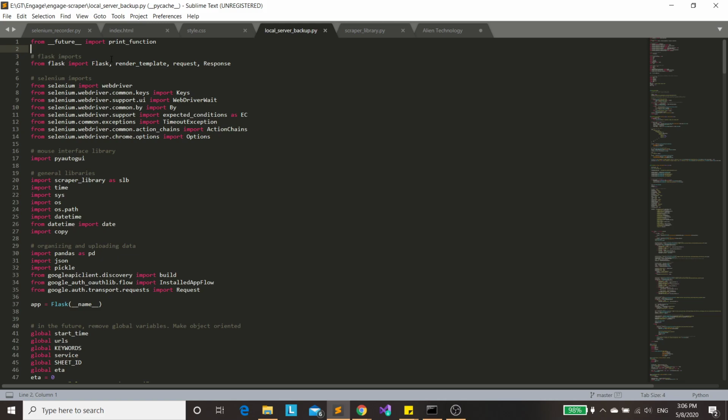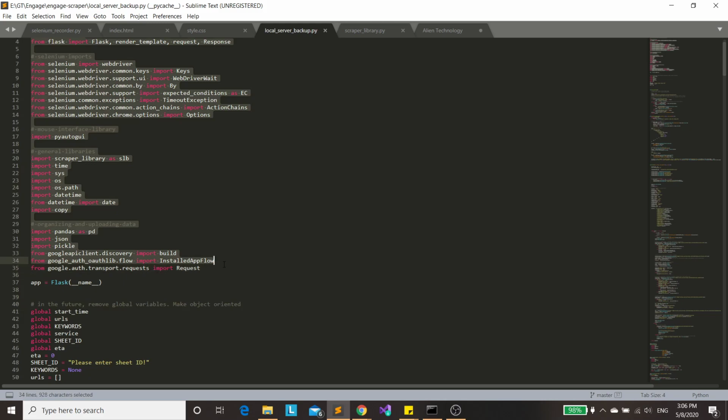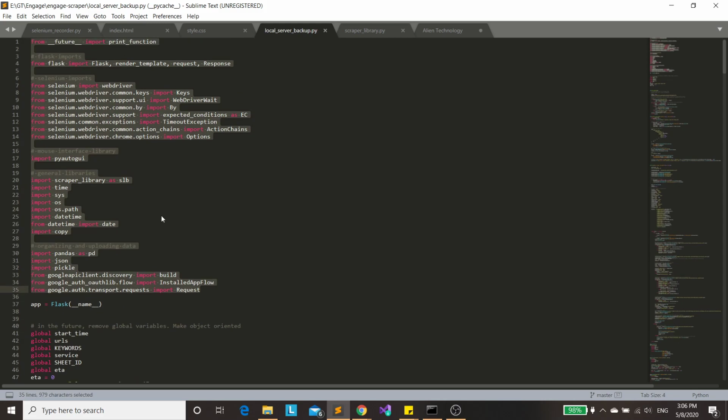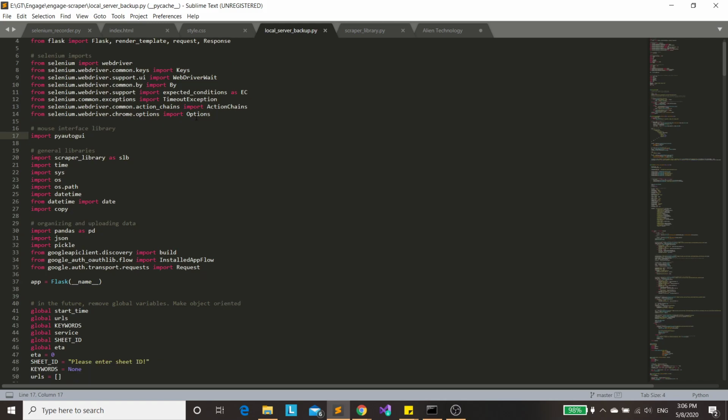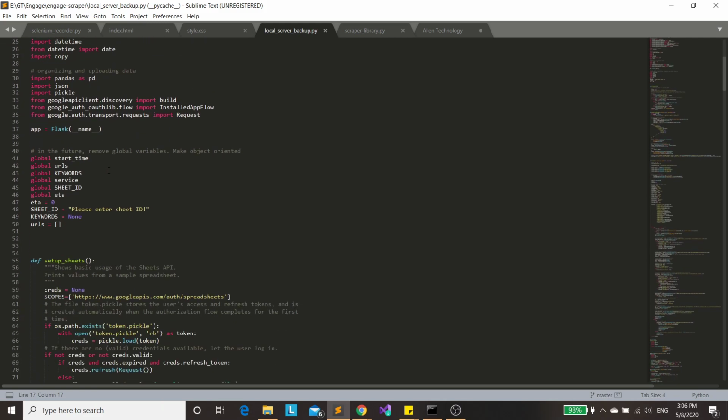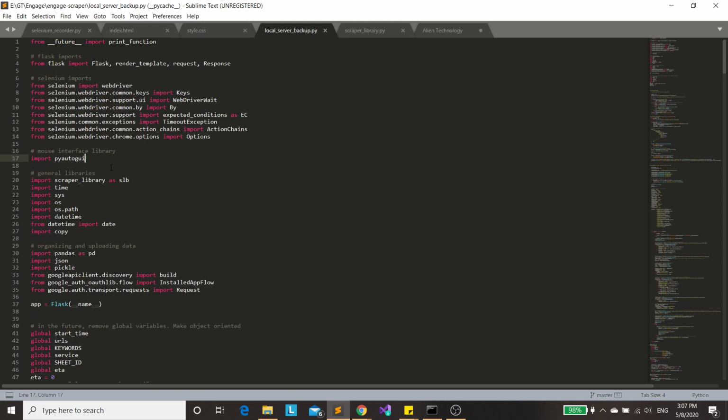But yeah, I'll just try to go through this without taking up too much time. But essentially, in the beginning, these are all the imported libraries. Don't worry too much about it. Libraries are basically like books of Python code that you can just import, and then you have tons of Python code that you didn't have to write yourself. Yep, and just on the question of the libraries that are being used, I see that the mouse interface is PyAutoGUI, so that's a main one.